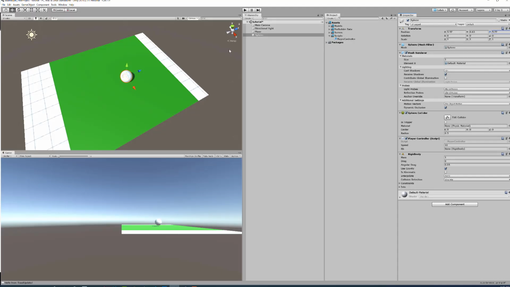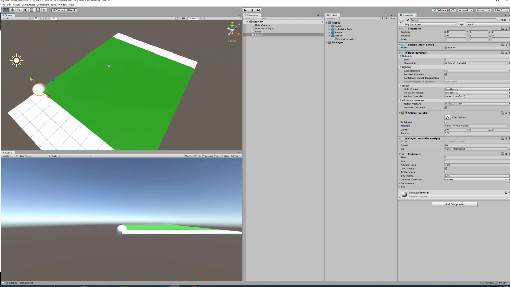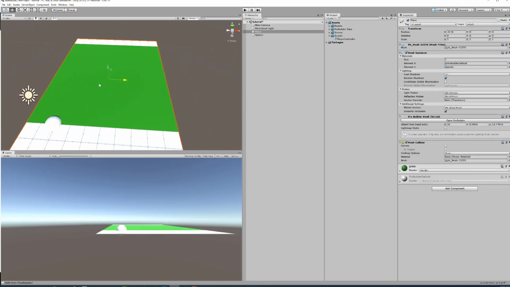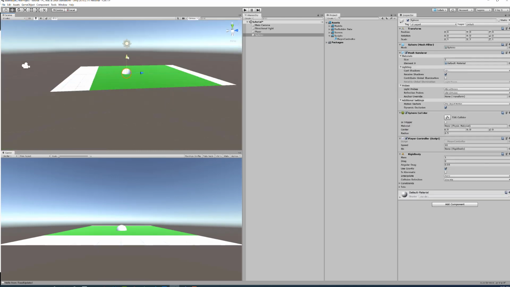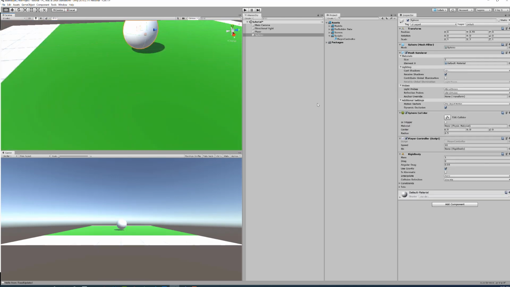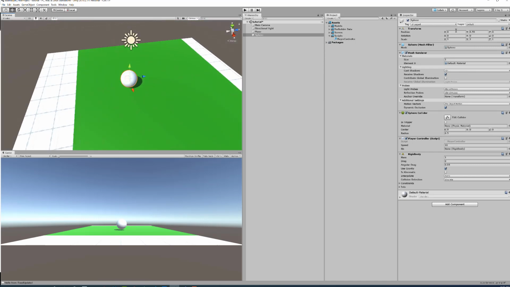So right now, if our sphere is at 0, 0, 0, this is 0, 0, 0 in our world, right? Let's move this over a little bit so we can see that. Right now, this sphere is centered in our world. Actually, I should move it up a little bit. And I want to adjust these values so that when I press the key, it'll roll forward on the Z.